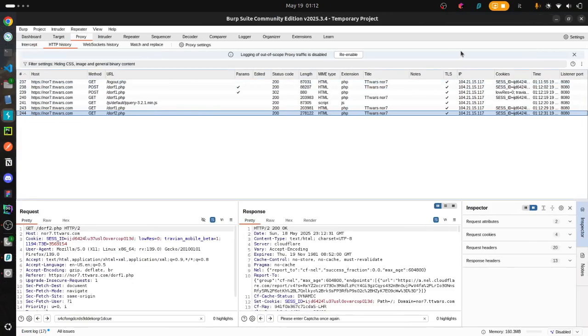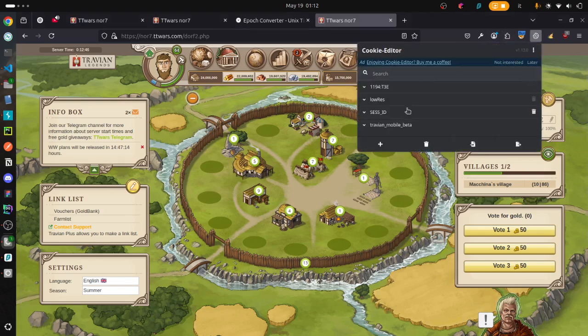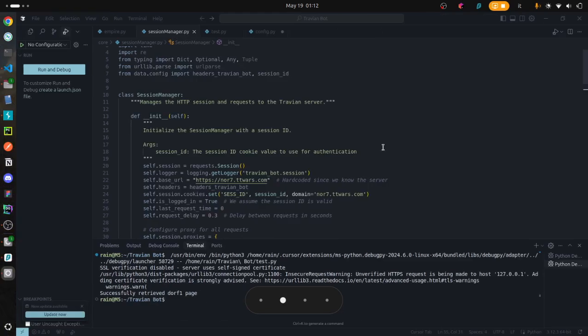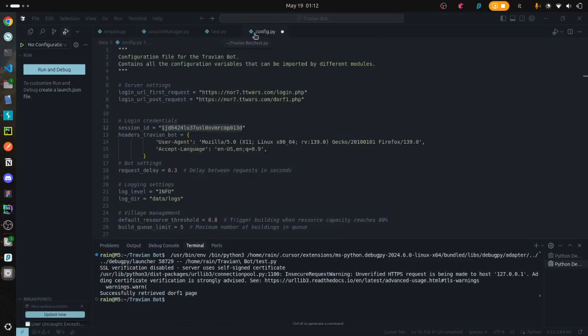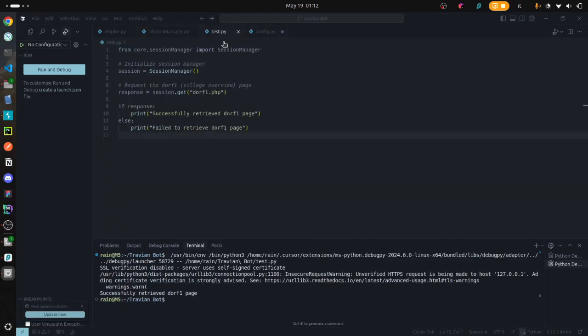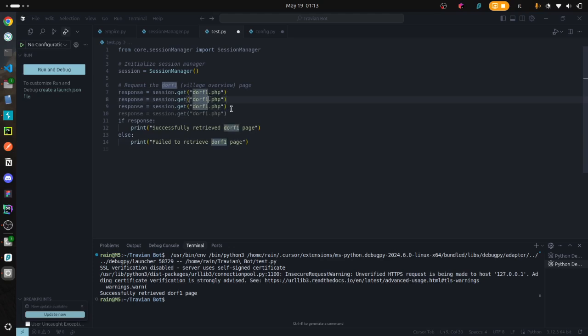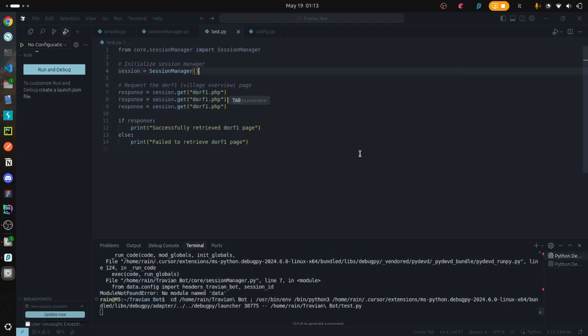Now, if we take this cookie and use it in our script, it's the same. And we just run this to get dorf1. Let's say, okay, let's get 3 times dorf1. Let's just run this script.